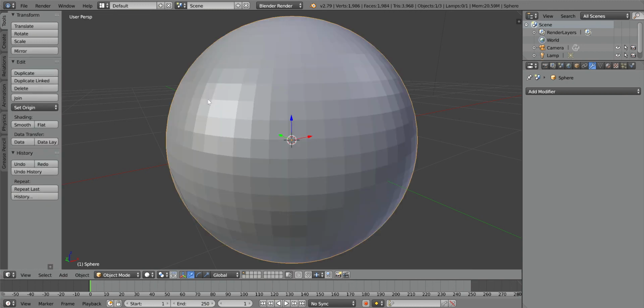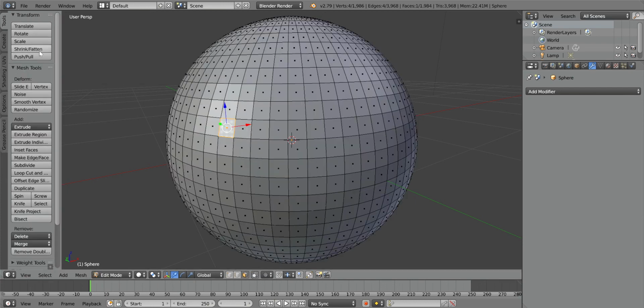Again, that doesn't necessarily mean that I know why there's a mirror option. I still have yet to figure that out, and when I do, I'll add it in a future video. But for right now, that's basically that. The mesh tools here, that just lets you select certain things, smooth the vertex, select the vertex, or this is the deform tab, so it actually lets you deform certain things.